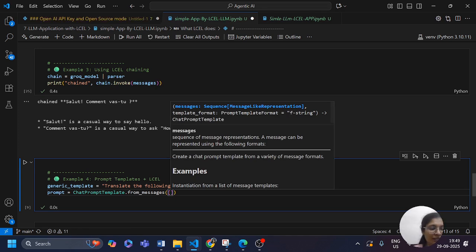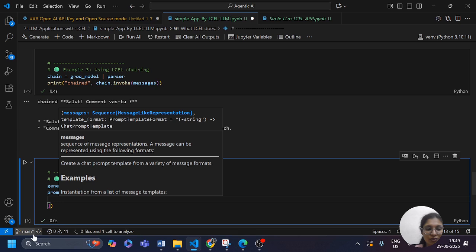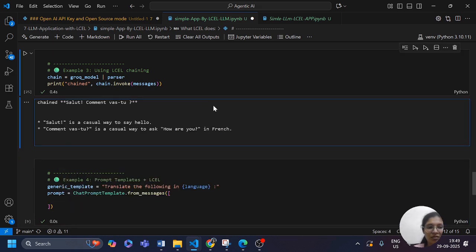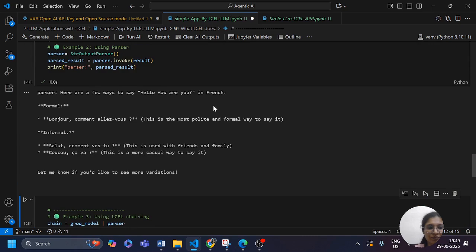Inside the brackets I am going to use the system message and prompt message. I already have the system message and prompt message, so I need to copy from there.